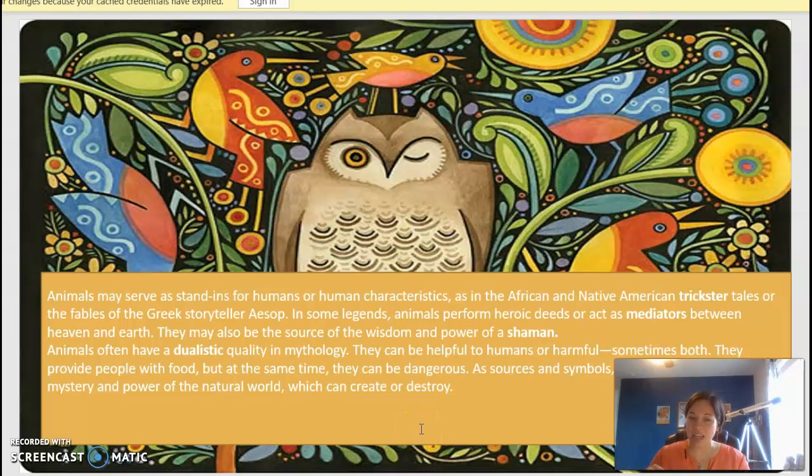more how we saw animals in regards to being almost stand-ins for humans. And we noticed that animals had human-like characteristics, okay? They almost adopted human-like traits because it's interesting when we call someone who is sly a snake. We usually say they're sly as a snake. But how is a snake sly? Why would we say that? Why would we say a snake is sly? The way they slither. Oh, how quickly they move.